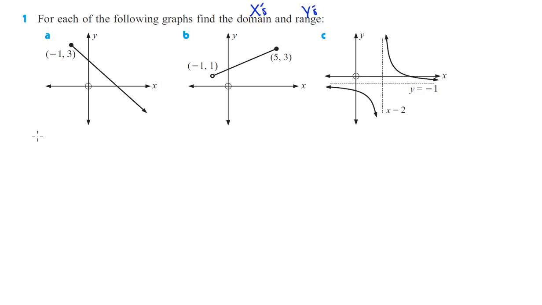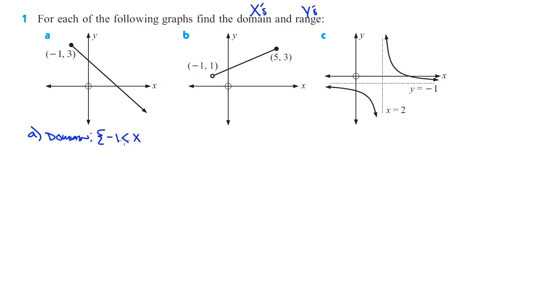So, number 1, A, domain is going to be. Now, if we look at it, this function starts here and it goes forever and ever this way. So if we're looking at just x-wise, we just want to basically think horizontally. So as I'm here and I'm moving along the function, I'm moving to the right. So that means that I'm starting here at, there's a lot of ways to do this, but I'm going to do this. I'm starting here at -1 for my x, okay? And my x is just getting bigger and bigger and bigger than -1, right? It's getting larger and larger and larger.